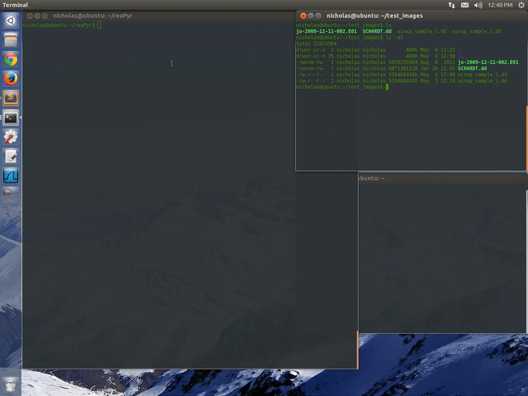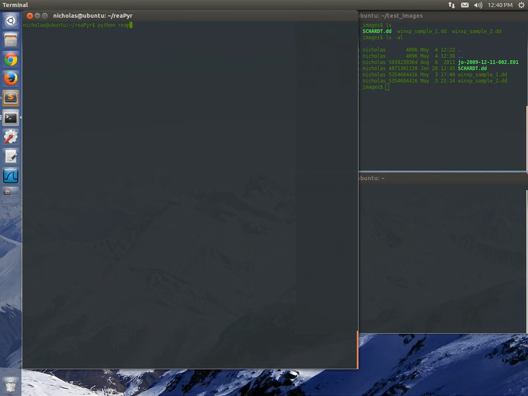Yeah, so let's go ahead and give it a run. To run reaPyr, you do Python reaPyr with a tick D and then the path to the test image that you want to run it on. So we'll go ahead and start out easy and take a look at the WinXP sample number 1. And if reaPyr just runs and has no issues and you don't see any errors printed, then that's how you know that everything went successfully.